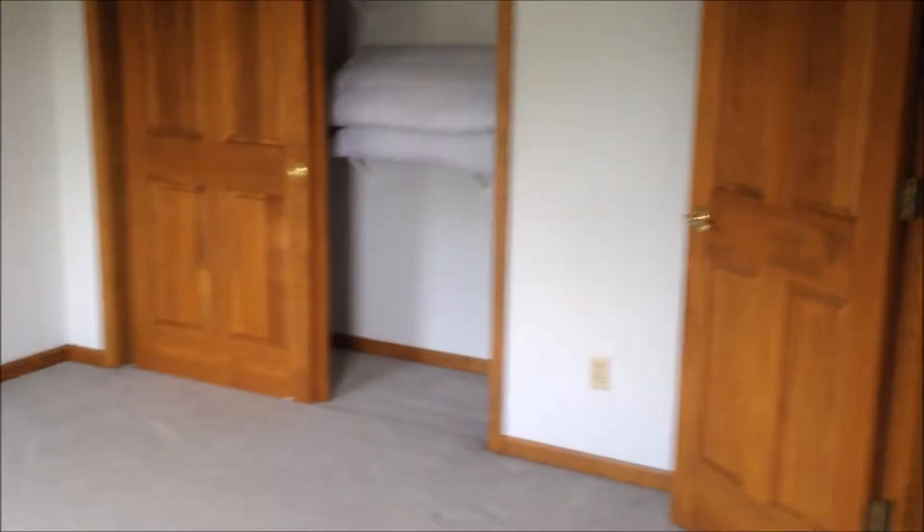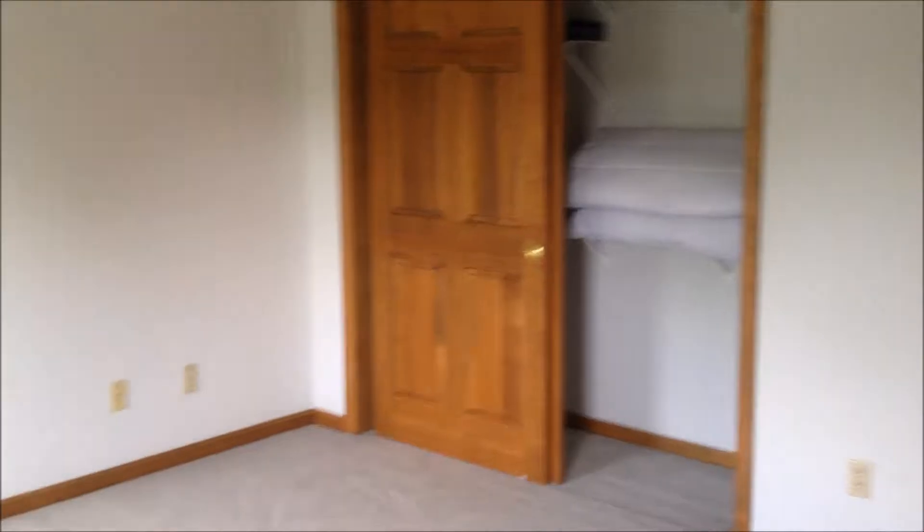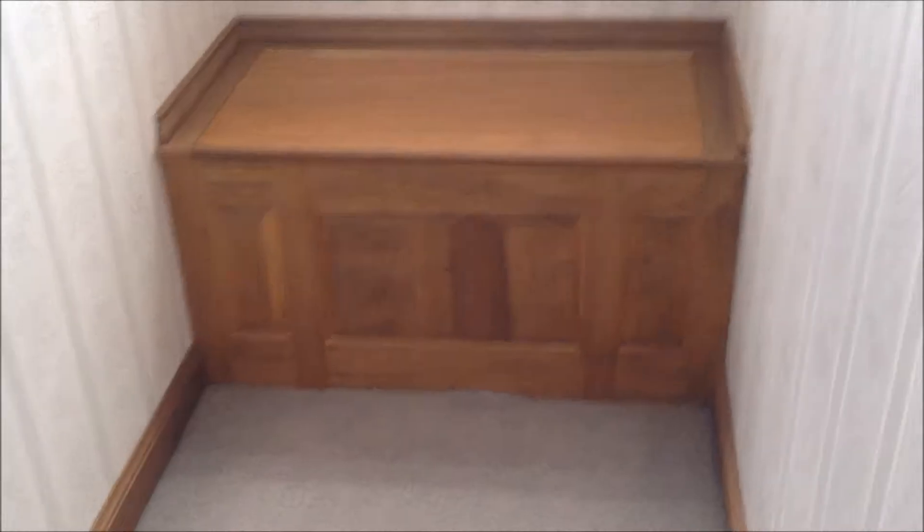The main bathroom is actually adjoined to one of the bedrooms. Again you can see the nice woodwork, carpets are in good shape, replacement vinyl windows upstairs. There's another nice feature — a big full-size closet right here in the hallway. This house has a lot of storage — a towel closet over here, just lots of extra storage. Nice little character here — here's a little bench seat with storage.